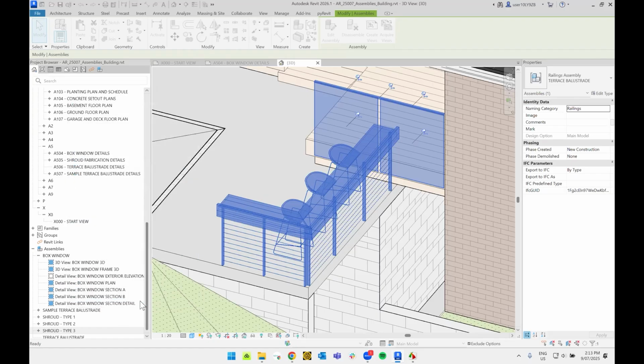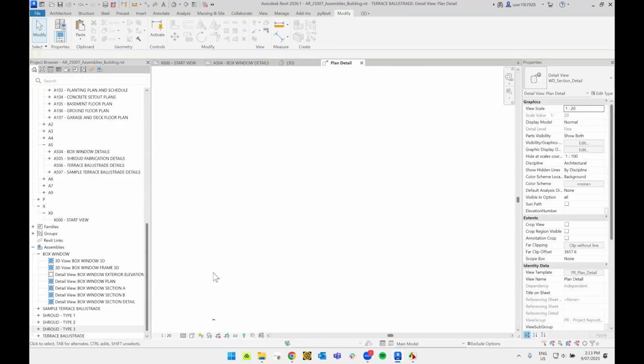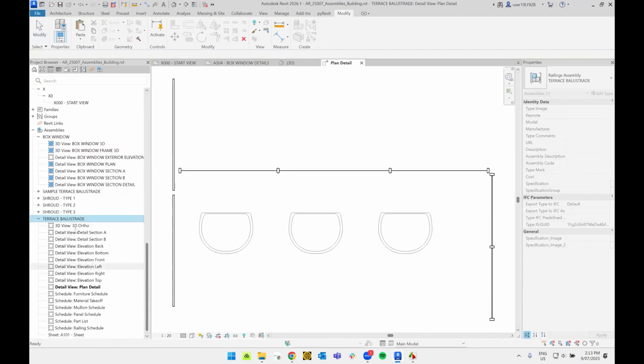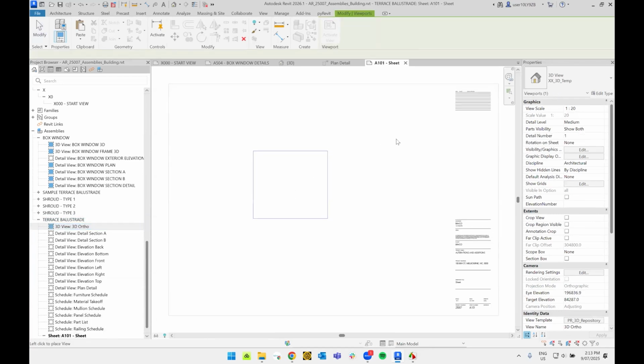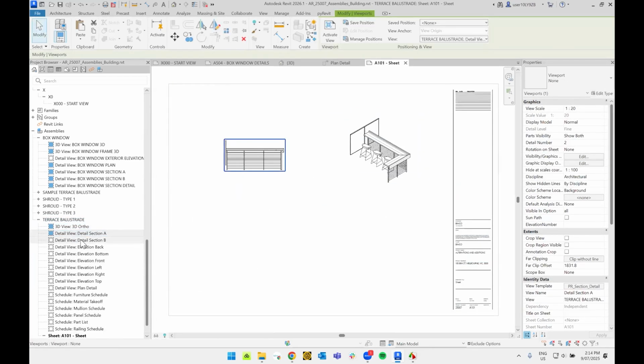Let's click OK. Now down below here, I'll just expand it. We now have terrace balustrade and all of these views associated with it, as well as a sheet. So these views are already created. They can now just be dragged and dropped onto a page.